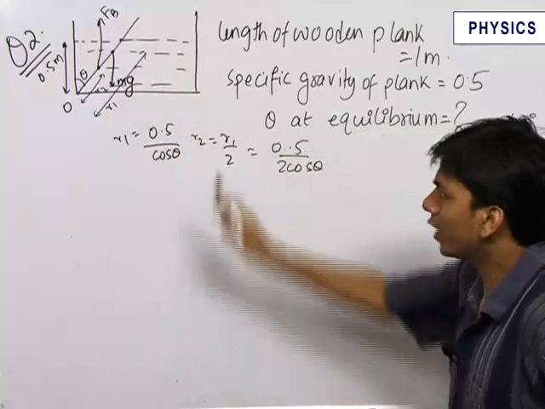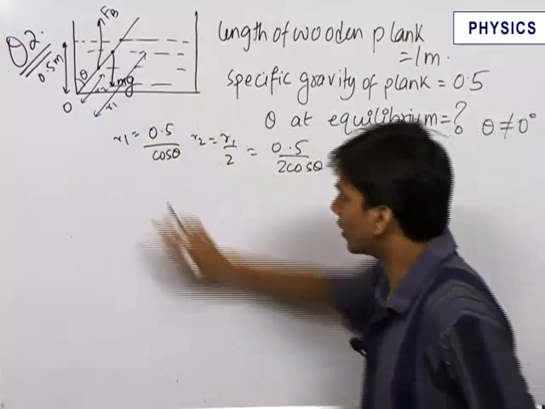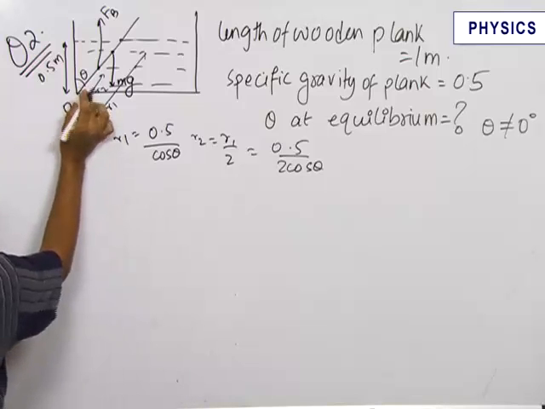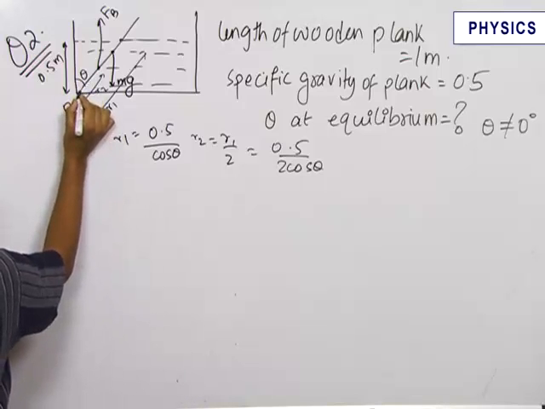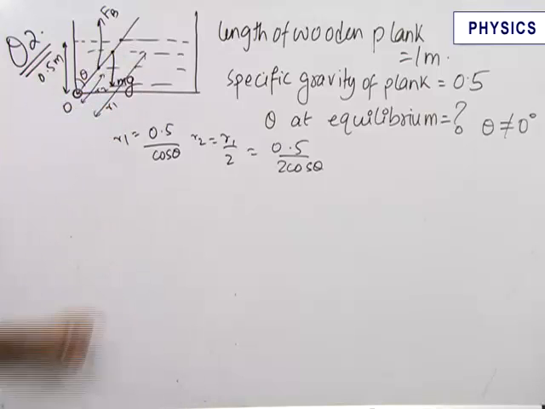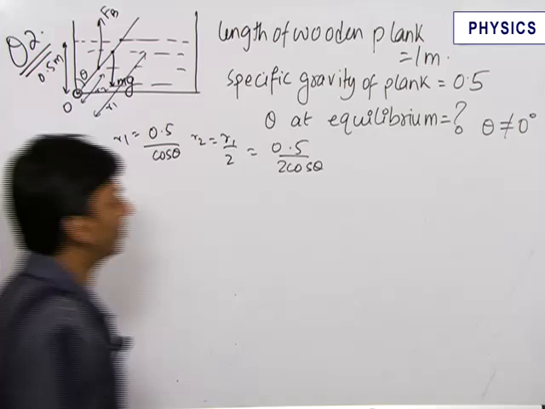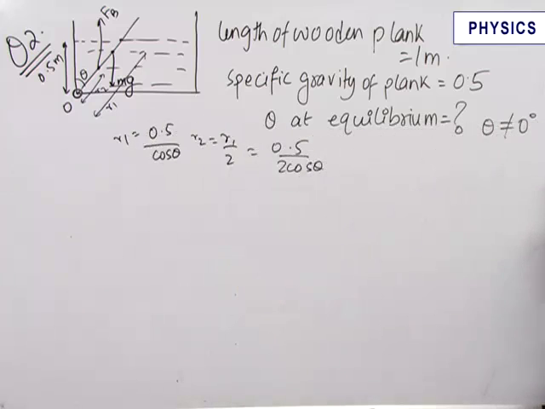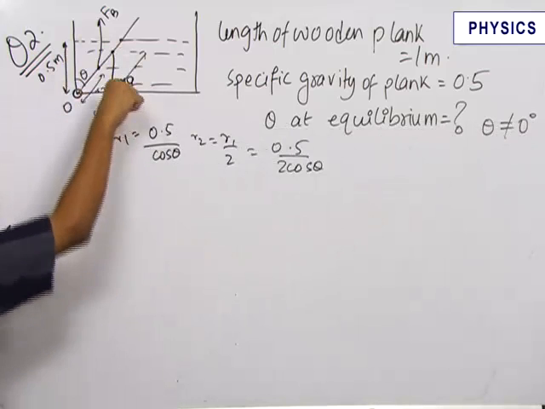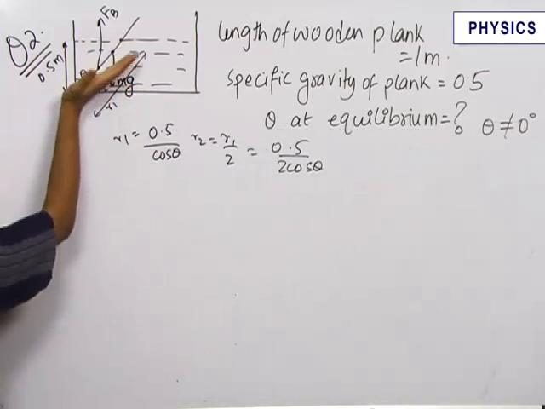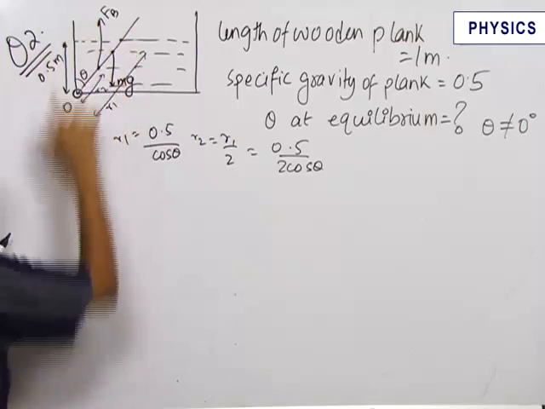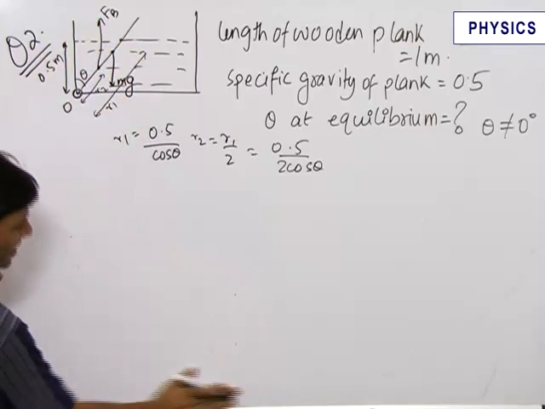Now there are no other forces acting on this rod or rather plank. So what we now need to do is balance the torque due to these forces about this point so that the object is in equilibrium. The torque due to mg acts in the inward direction, whereas the torque due to the buoyant force acts in the outward direction. So these two torques should be equal in magnitude so as to cancel each other.